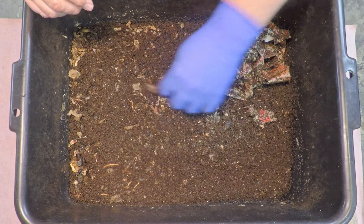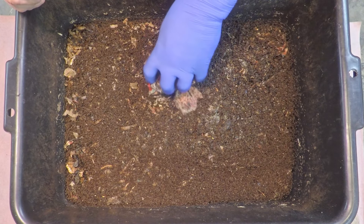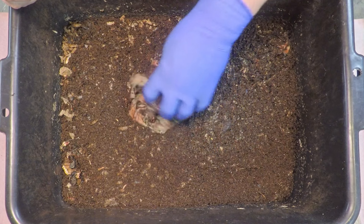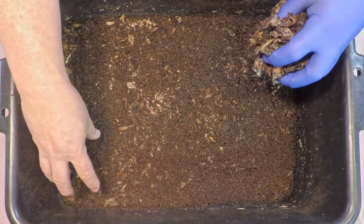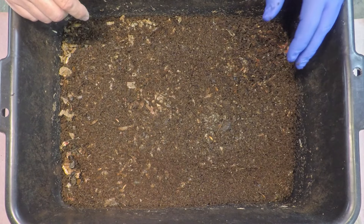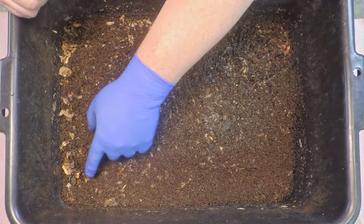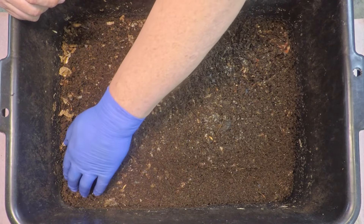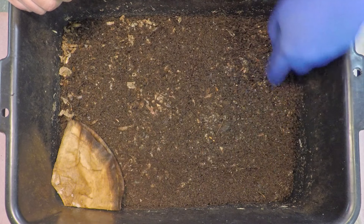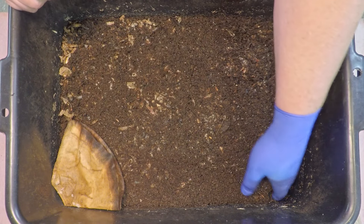There was also a feeding zone indicator — a coffee filter showing us where we fed last, whichever corner that was. But I don't see any signs of it; I wonder if it got stuck to the paper when I lifted it up. Let me do a little deductive reasoning here. I believe I started with feeding one and two, three and four — so if I'm not mistaken, the last feeding was right there. There's no sign of a feeding zone indicator, so I've got a replacement we can deploy. We're going to start into the second loop around the system — this is the corner we're going to feed in.